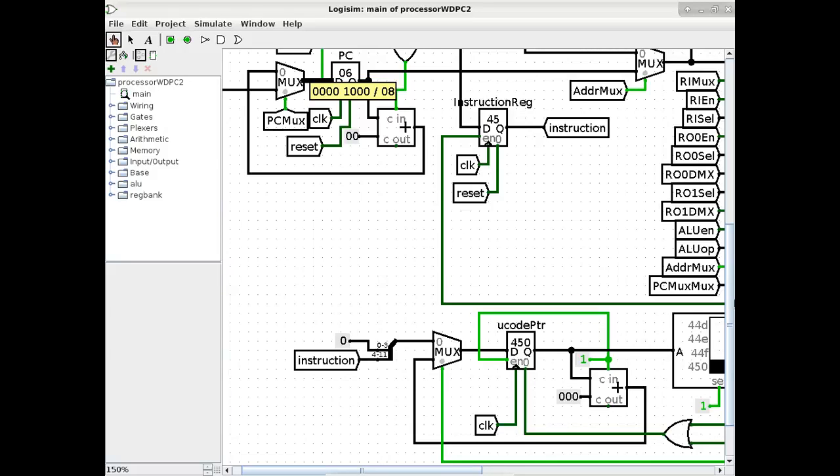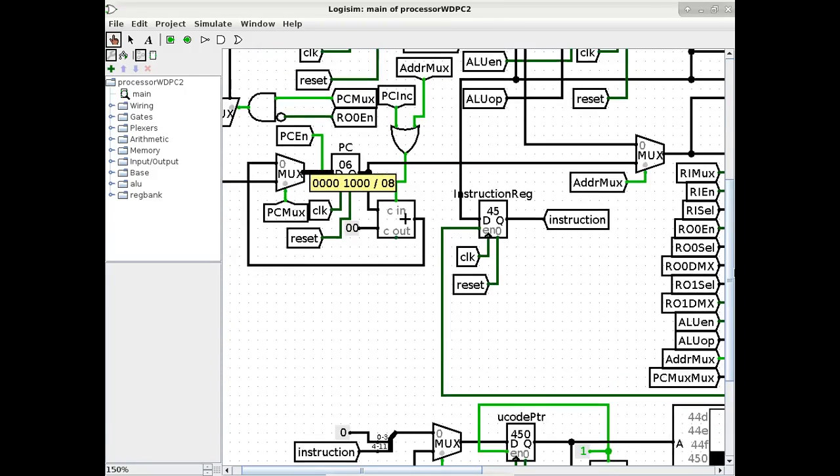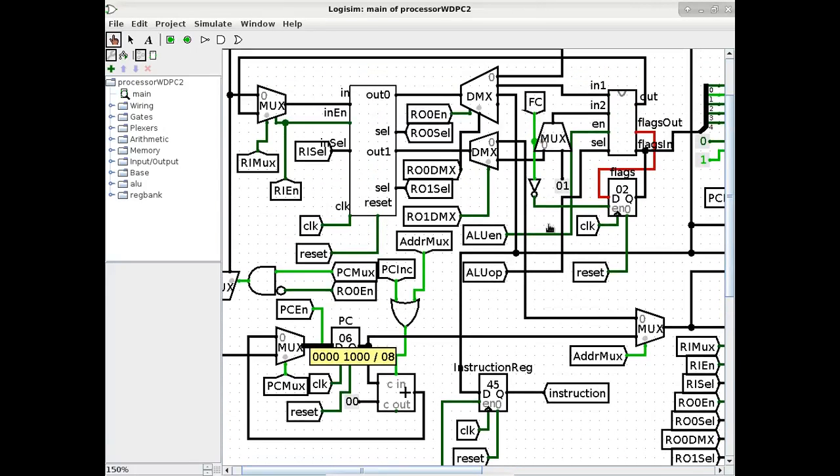Okay, so we want to study what potentially can be changed. And the first thing you need to investigate when you want to understand what an instruction is going to do is to find out what registers are enabled, because that usually will give you a clue of what else you need to look into. The program counter is enabled, which means I now need to know how the program counter can potentially be updated, which means I need to look at the input into the program counter and say, how is it connected?